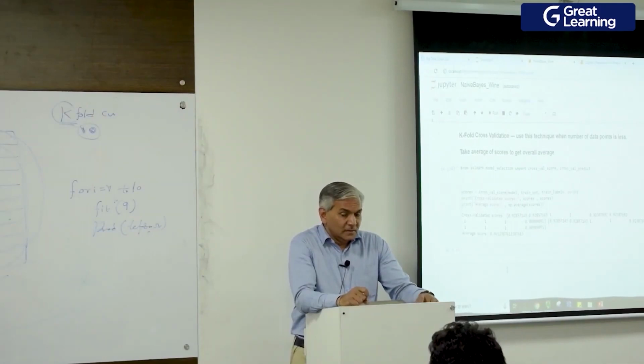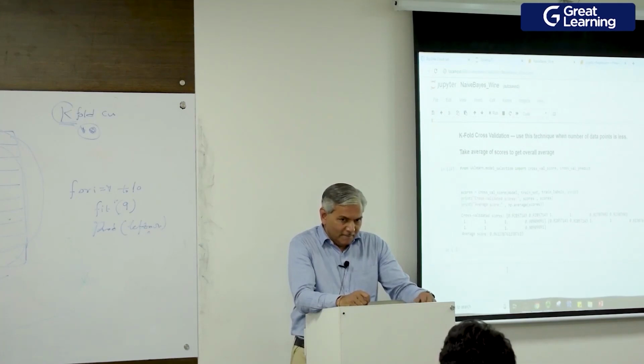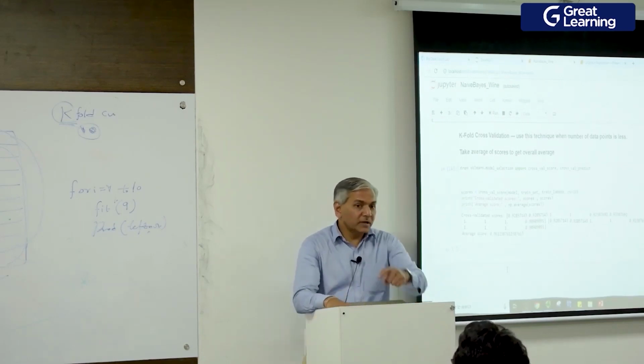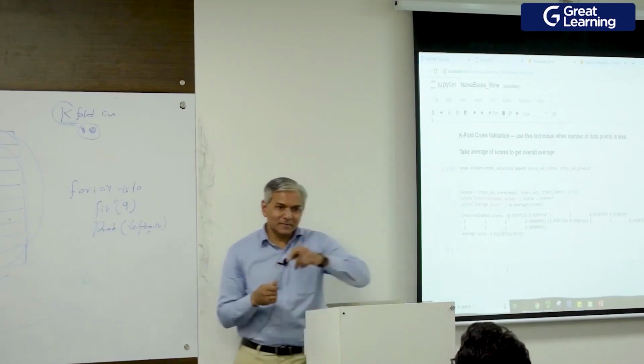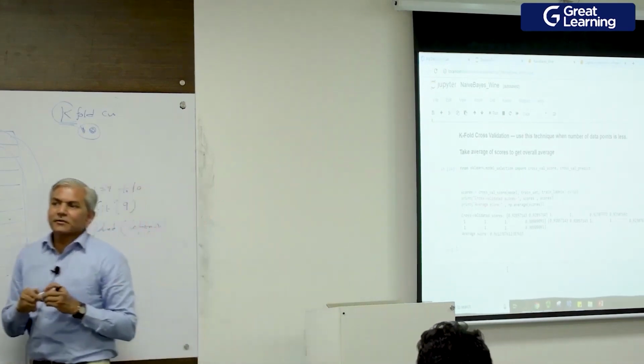In this model, when we did model scores on the train set, we got an accuracy of 97% on the train set. But do you think this accuracy is correct? I'll tell you why we did that. We subsequently did testing also. Look at the line, we have done it on testing also.